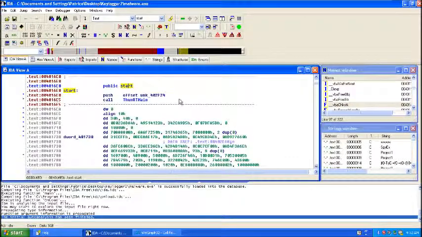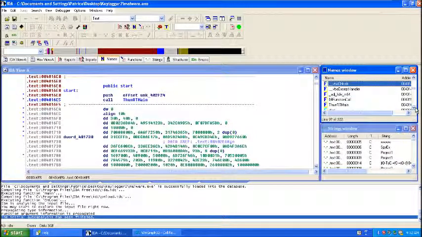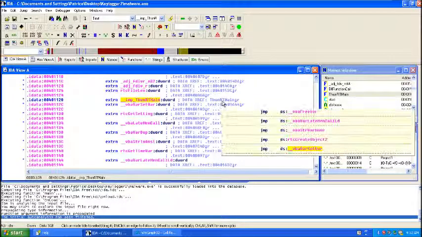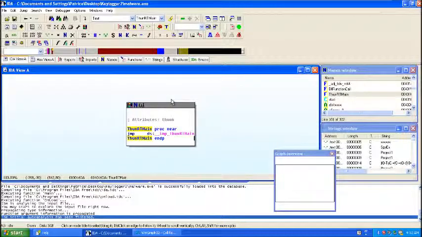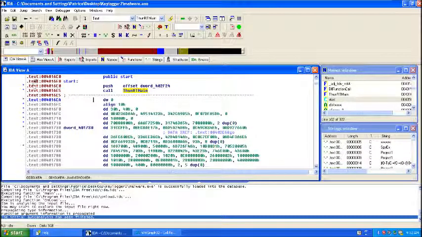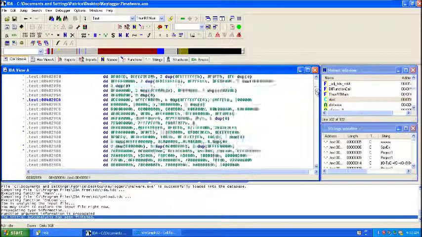Normally when you use IDA Pro, you want to analyze the main. If you want to find the main, you can go to the Names window here and slowly go down and find the main. However, for this malware, its main is actually empty, so you can't really examine it. However, there's this start here, which contains all the code from here onwards. Actually no, sorry, you have to view the .text mode here. Okay, you can see all the code from here.